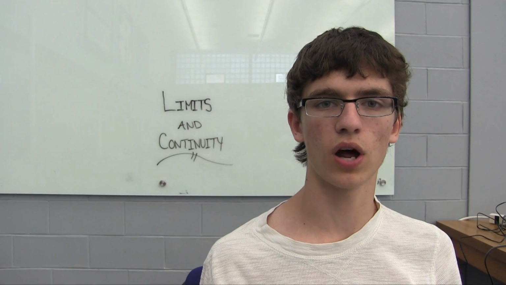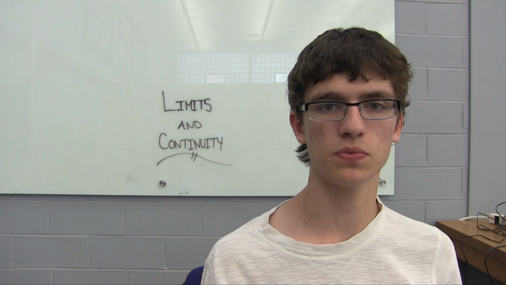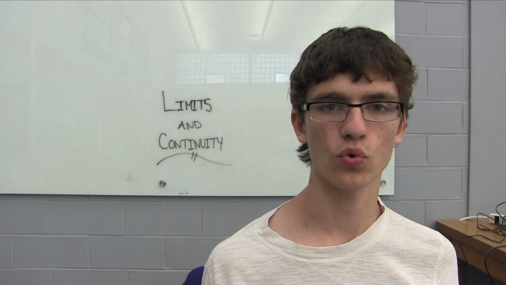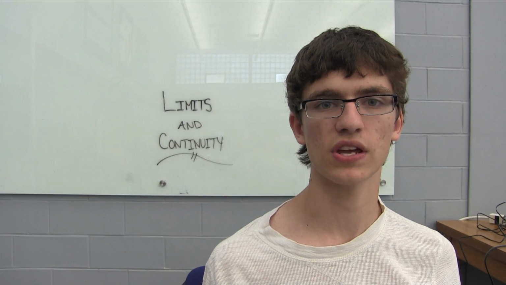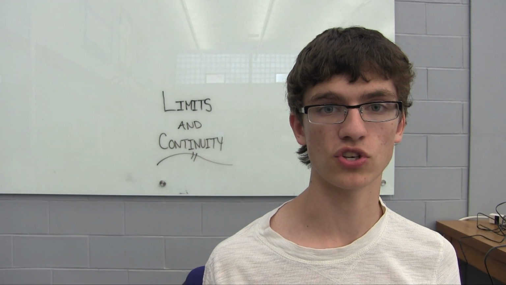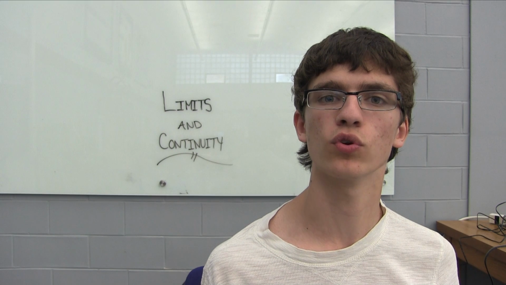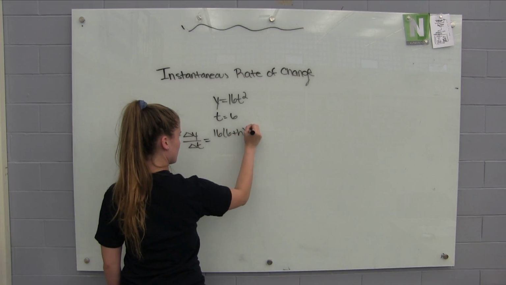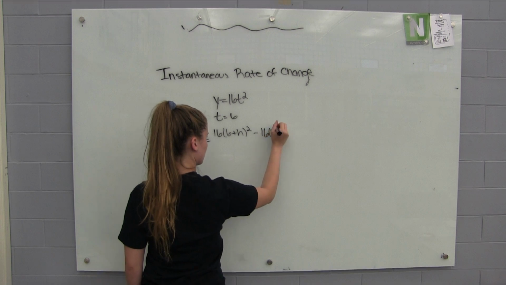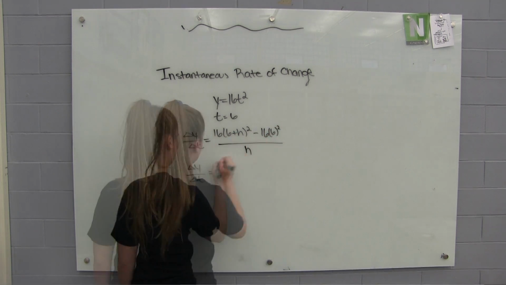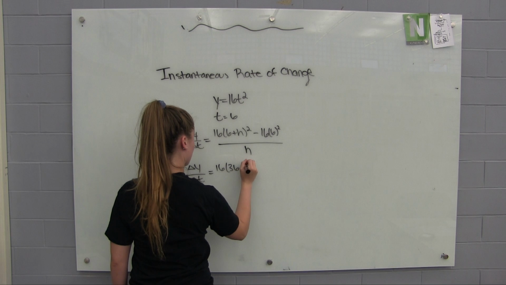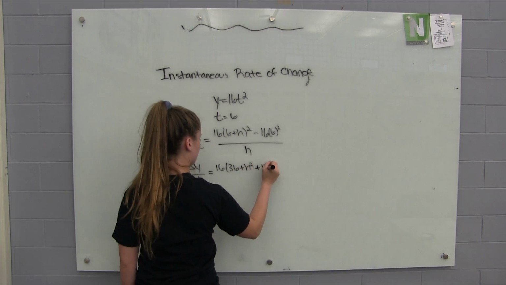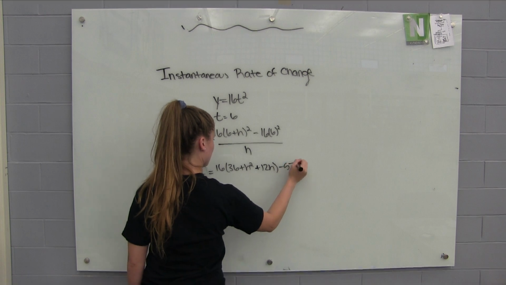For the sake of this problem and other instantaneous rate of change problems, we're going to change the term delta t to an h, just for simplicity's sake. It still means the same thing, just think of it as a variable that makes your life a little bit easier. So what you want to do is replace all of the t's in your numerator with a 6. Then, you want to simplify the numerator. Do this by foiling the 6 plus h squared and the 16 times 6 squared.